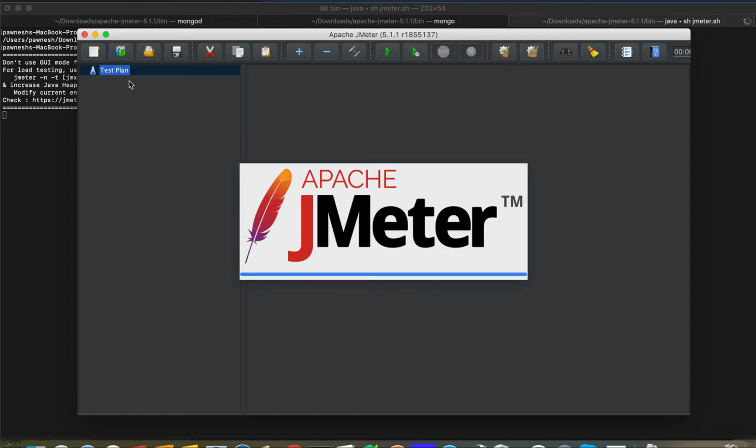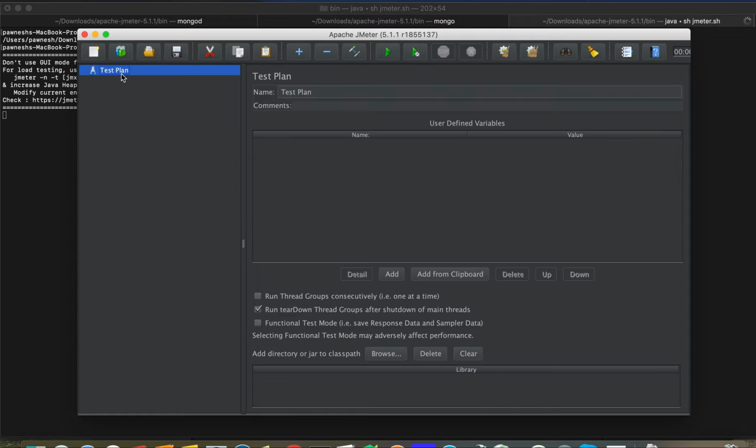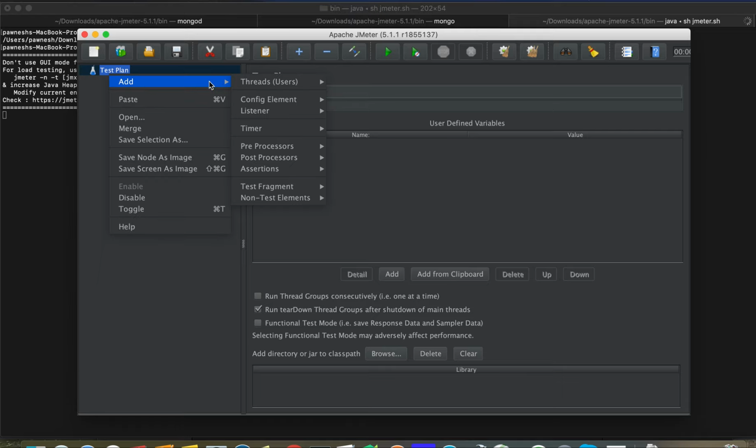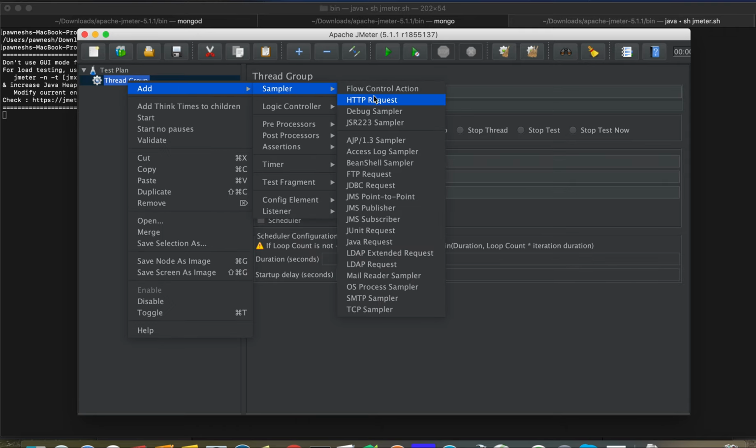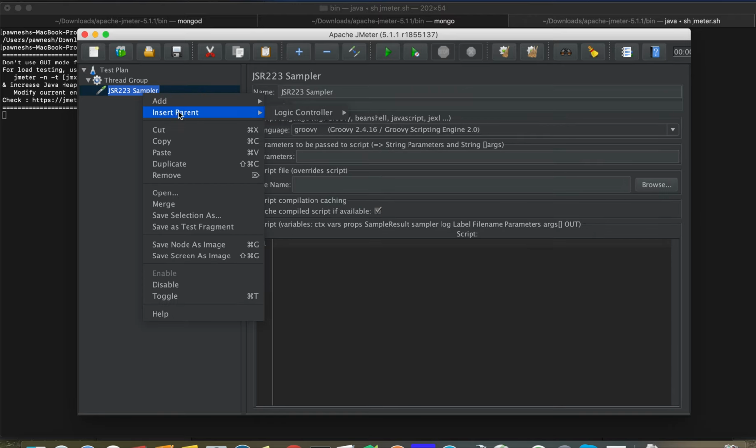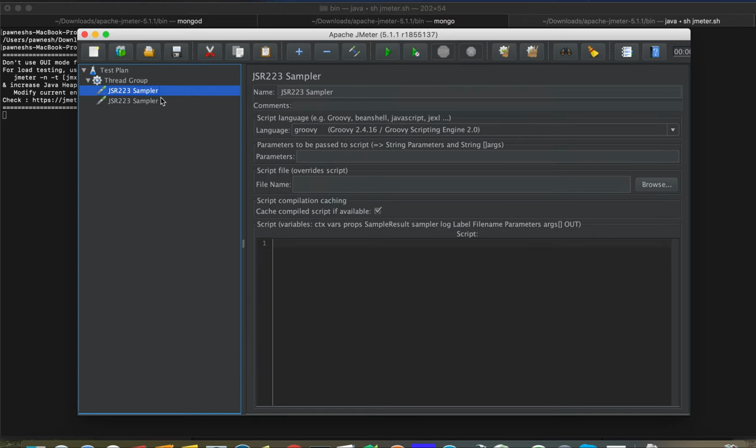So let's start creating the test plan for the MongoDB. Go and add a thread group. So I have added a thread group and add the sampler to write the unit test cases for JMeter. So I create this and I will make a duplicate of this file because I will be writing the Mongo connection test file, and this is my Mongo read operation.